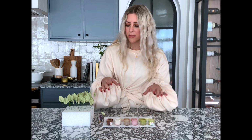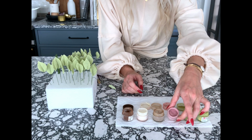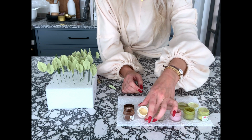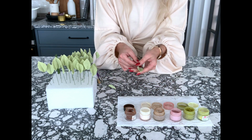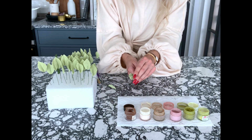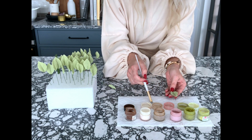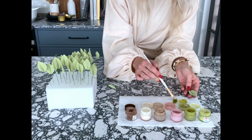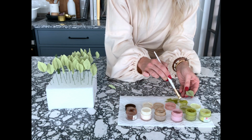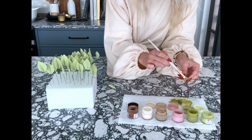All right. So I'm going to get to dusting. I'll bring you in closer so you can see better what I'm doing. Okay, so here's a better view of the colors. So we have our light green, darker light green, pink, light brown, a cream color, and a chocolate brown. So I'll start on a bigger leaf here. You want to hold your leaf with your finger in the back, kind of bracing it, just so you're giving it a little bit extra support so it doesn't break. And then you take your brush. I always start with a lighter green, and I just scoop out some on my paper towel. And then you can mix it together. And then I'm just gonna paint that all over the leaf and see how I like that.